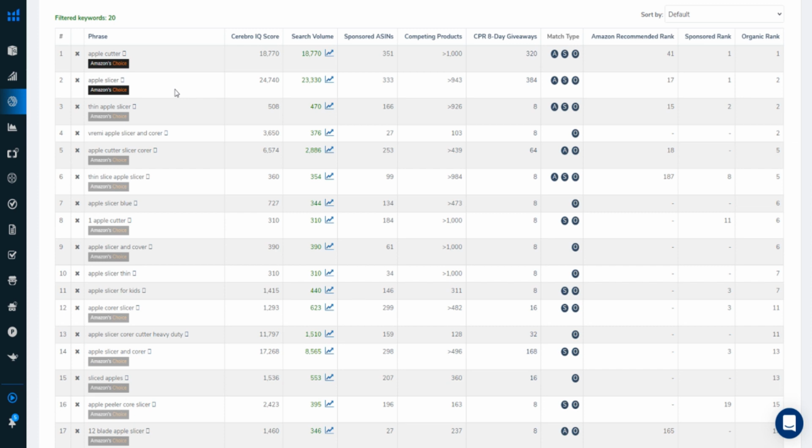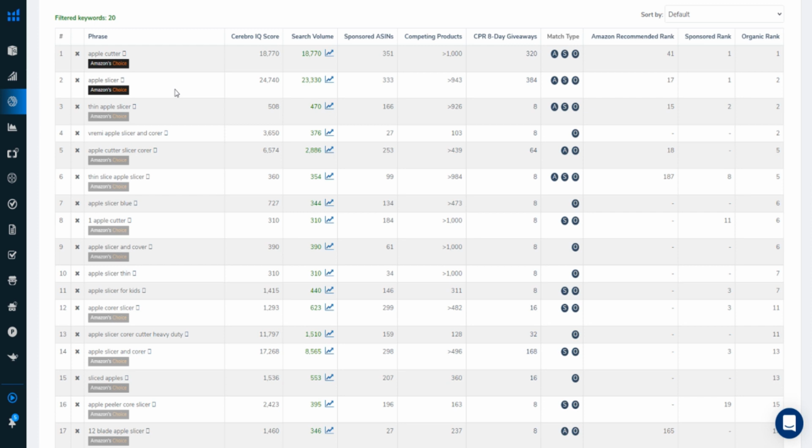And this is very valuable information because if you're selling this exact same product, you're going to want to target probably these same keywords because you want to drive sales to your product as well. However, if we've learned anything by researching Amazon products, it's that you can't do all your research based on one product alone. You need to analyze the entire market.